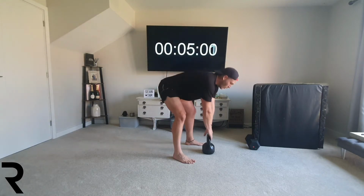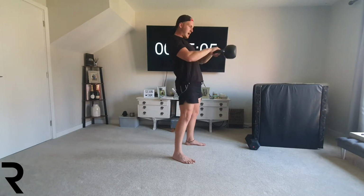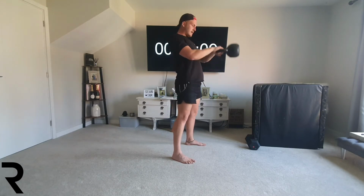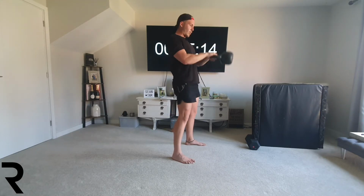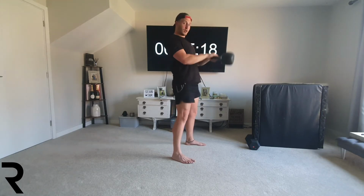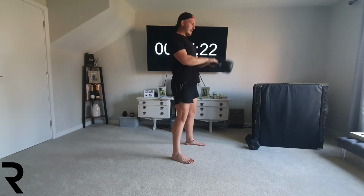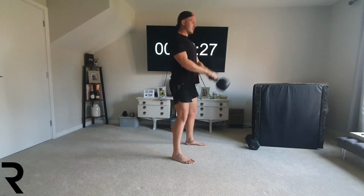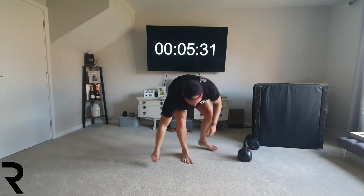3, 2, 1. So it's not 30 seconds this time. It's the number I hit. So for swings, I did 21. So now I've got to hit 21 swings. Squeeze my bum. Whatever exercise you're doing, doesn't matter. You've got to hit that same standard every time, holding yourself accountable for the numbers. 20, 21. So it was a little bit quicker that round, but remember the first time, it was all about just moving. Here we go.